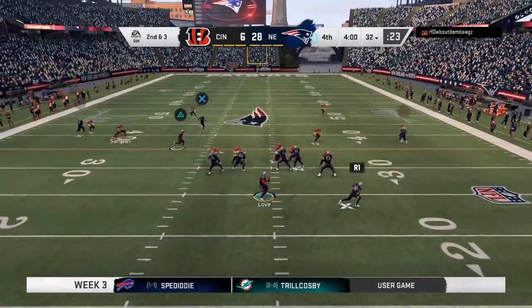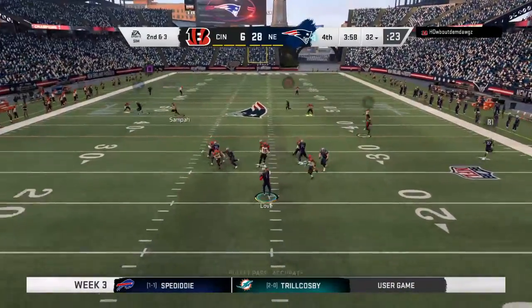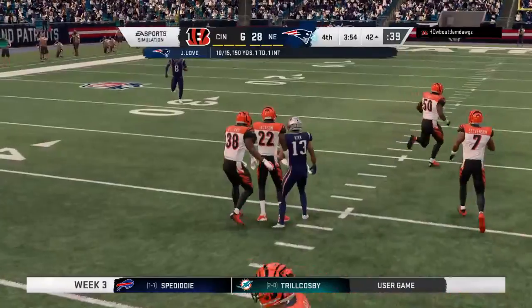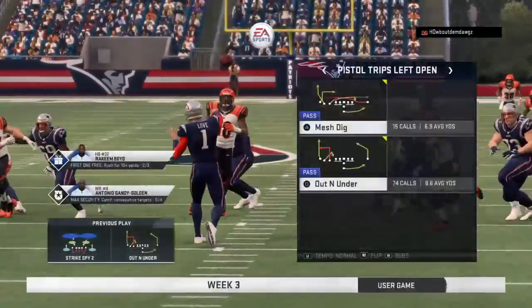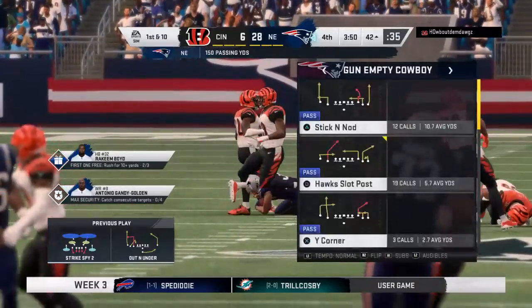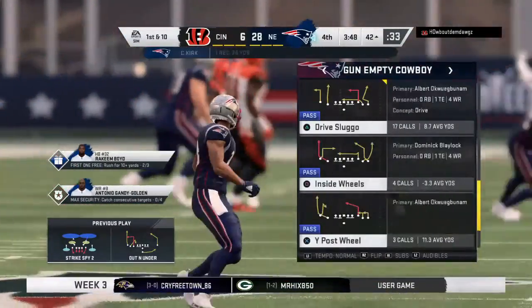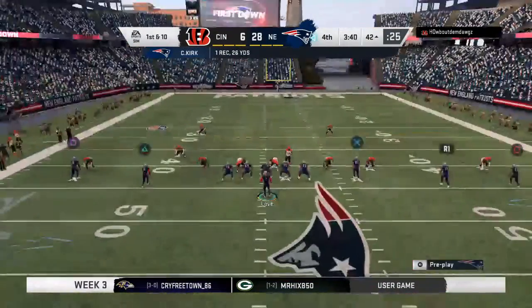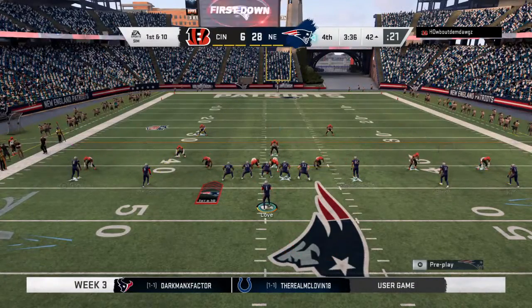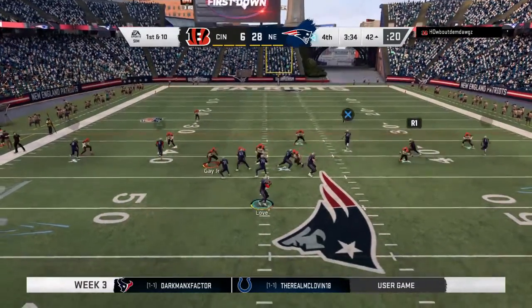2nd and 3. That's going to be caught by Kirk. And he's got another first down as the tackle's going to be made at the Bengals' 42. Still throwing the football here, even with the big lead. Yeah, I know you and I came up in a different era, and we think about sportsmanship and all that. Other people think about fantasy points and getting their numbers. That's all they care about right now.